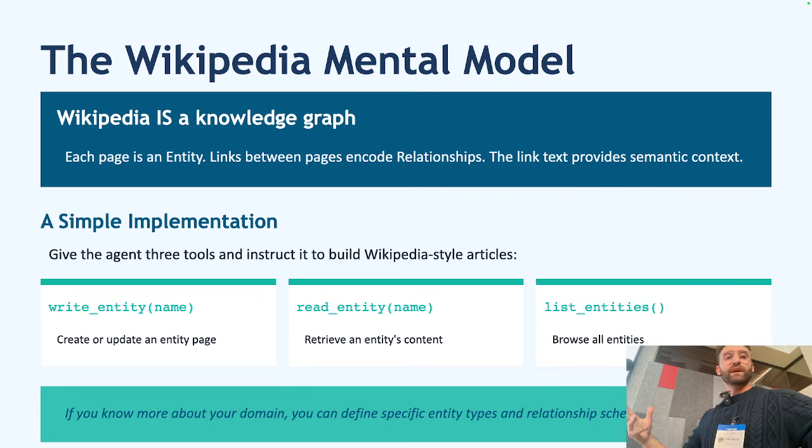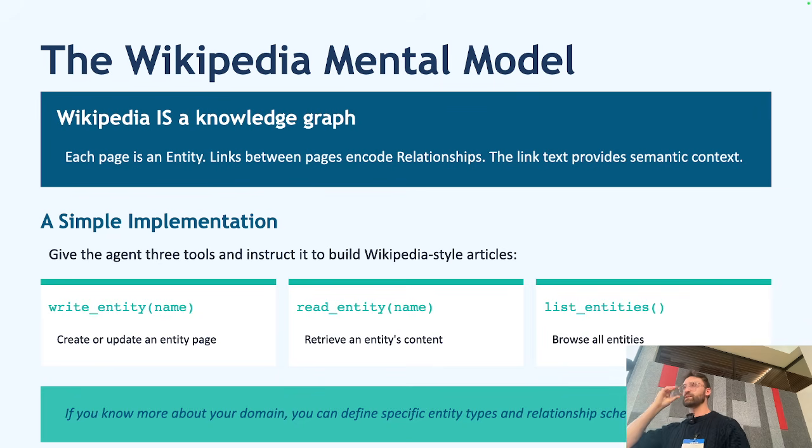When you have your knowledge graph already, you can implement the inference side agent by just giving it two very simple tools: read entity and list entities, or page through entities. That's what the list entities tool would do. The fact that you can do this with just two tools, and that they're really simple, I think shows how powerful this method is, given the simplicity.